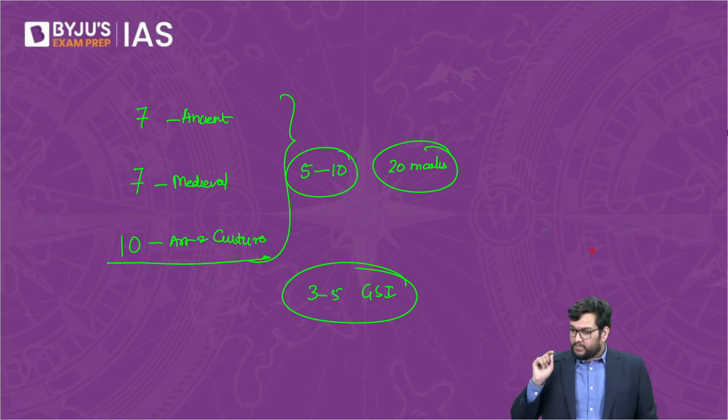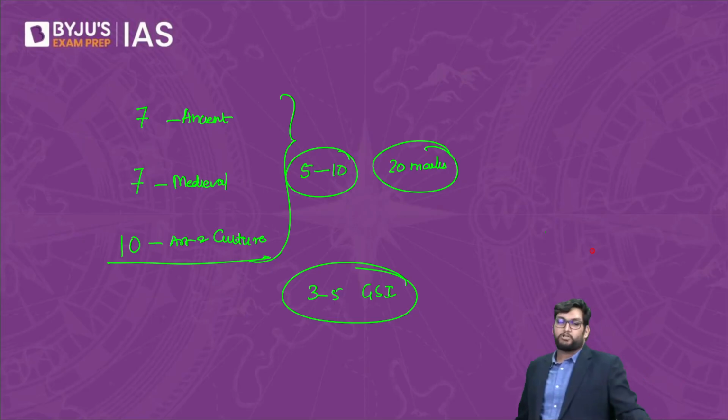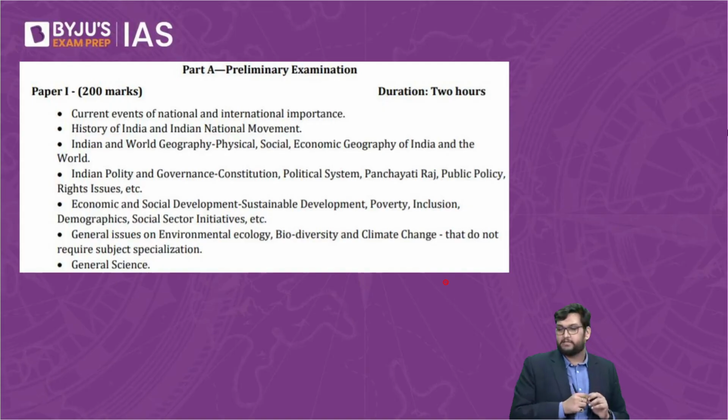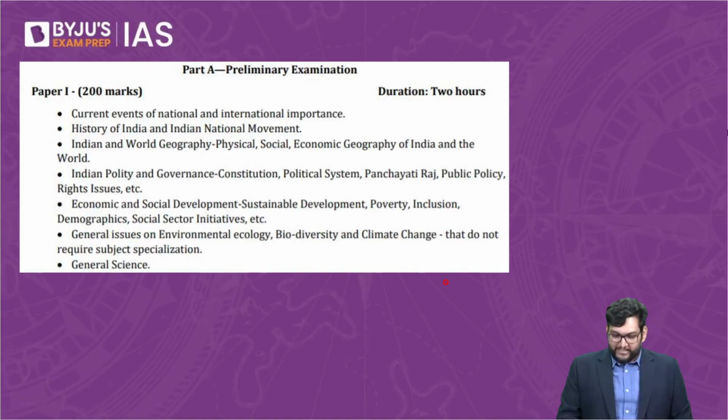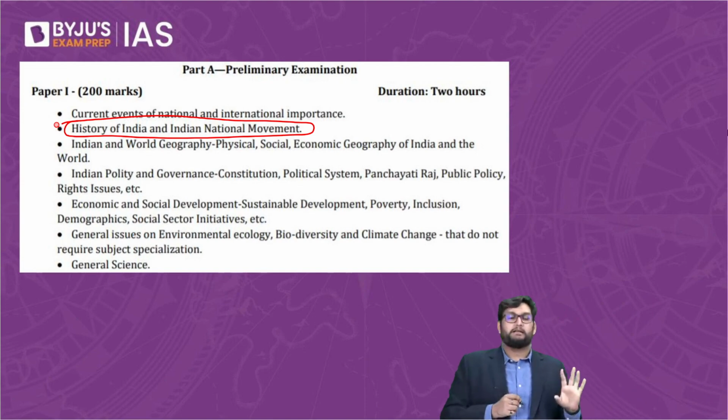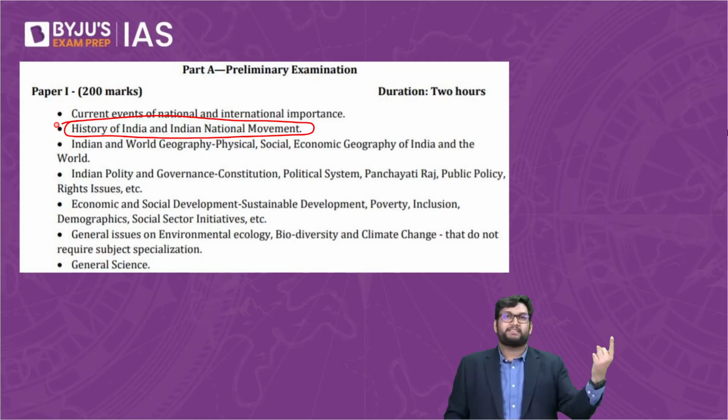First thing. Now comes the $1 million question, which a lot of you are sitting on right now. Book. What to do with books? When it comes to books, the problem we have is that in prelims, UPSC has not defined anything. They've written history of India and Indian national movement, which is 1885 thereafter. Now, within this history of India only, ancient medieval art and culture come.